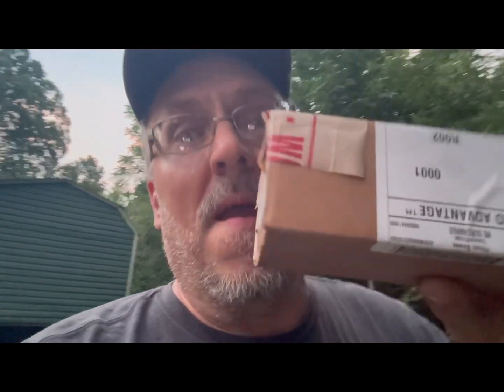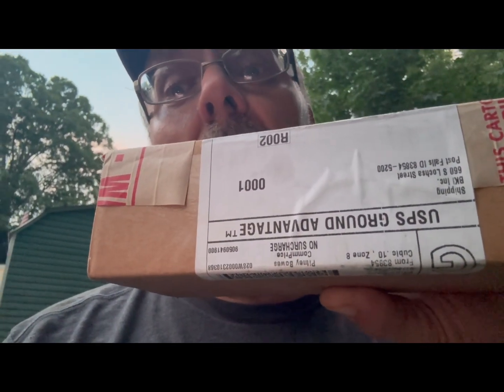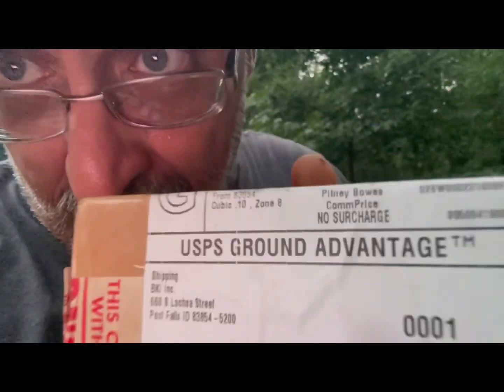Hey, fellas and fellerettes, guess what? I got a mail call. Upside down. I got a mail call from BK Incorporated. You know who that is? Buck Knives Warranty Center. I sent in 2 Buck knives, a 110 and a 112, to get repaired.